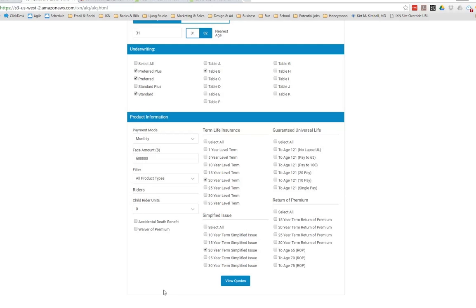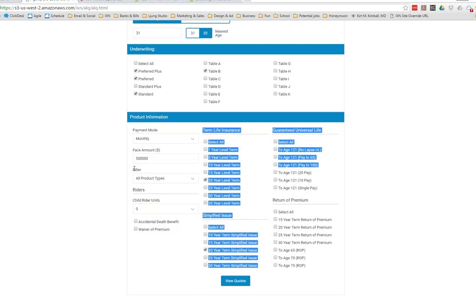And so let's compare just like a 20, 25, 30-year term. And let's run that quote. So here we go. Now obviously we don't have every carrier on this platform right now. It's a demo quoter, so I've got 3 carriers here. Normally you'd be able to show all your carriers.